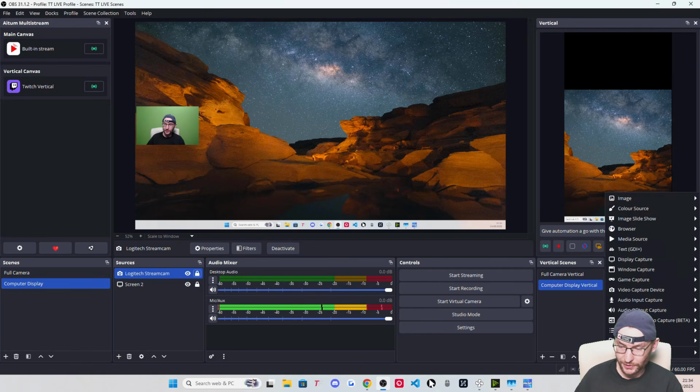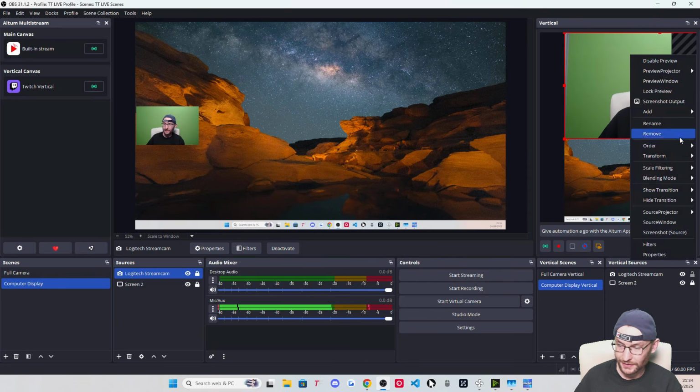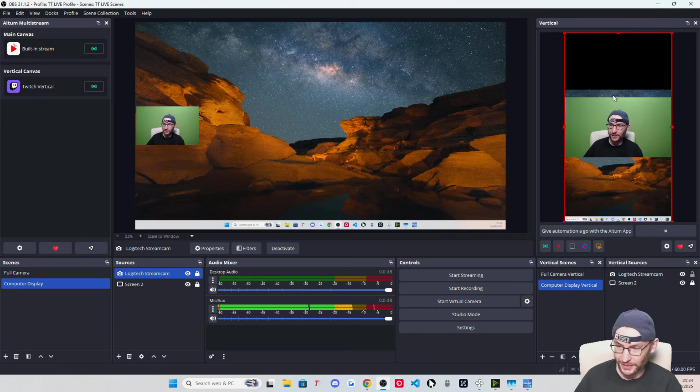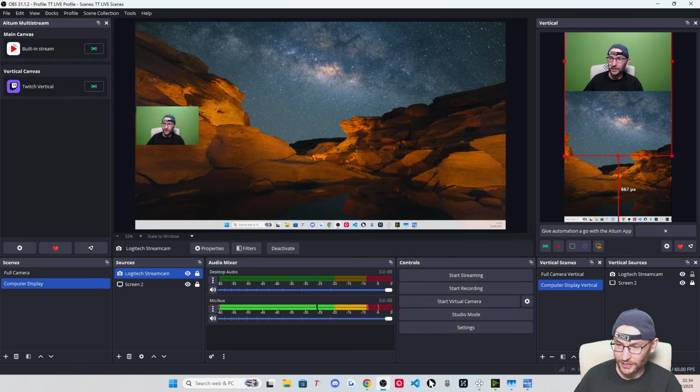And as we said on vertical, we're going to add it in the top third. So new source, again, video capture device, the StreamCam's already there. This time I'm going to right click, transform and fit to screen. And I'm just going to drag it up to the top. It looks like we broadly got the dimensions correct. So I'm happy with that. If not, you might just have to unlock screen 2 and play around with it. But I'm happy with it, so I'll just lock it into place. So now theoretically, we've set up a live stream for both vertical and landscape, and we could just go live on TikTok with our stream key.